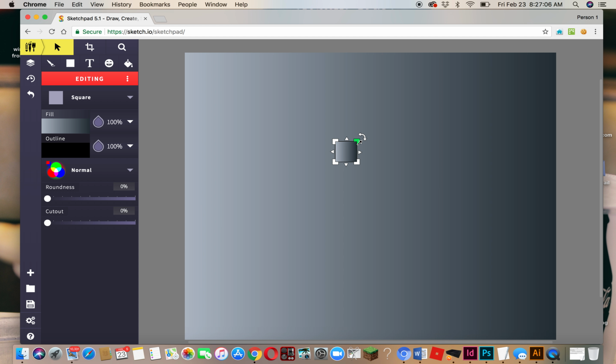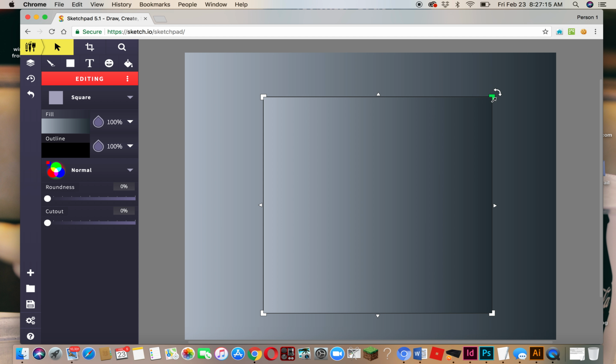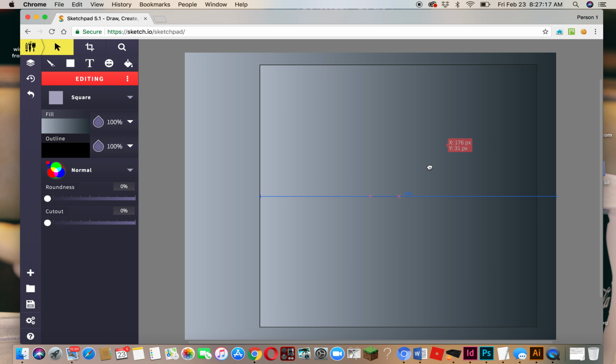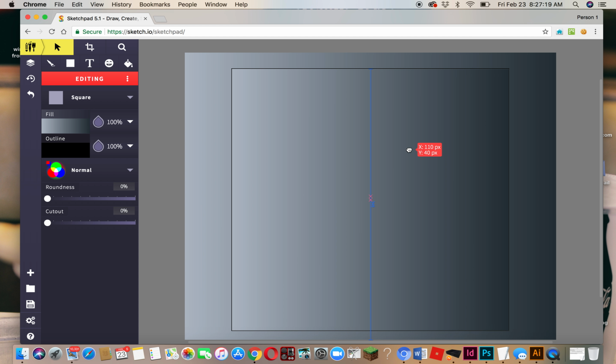And that's what I want you to get to. So I'm going to enlarge this square on top of the original square, and I just keep enlarging and pulling it down because what I want to do is I want to have symmetry and I want to have shape in shape in shape.